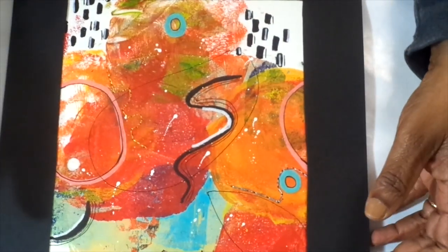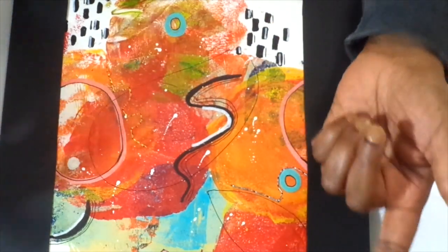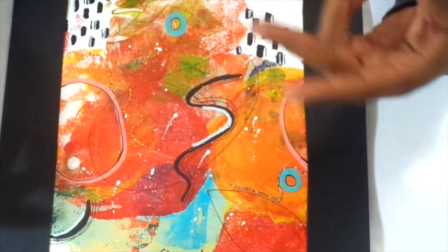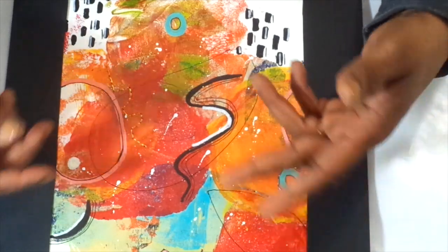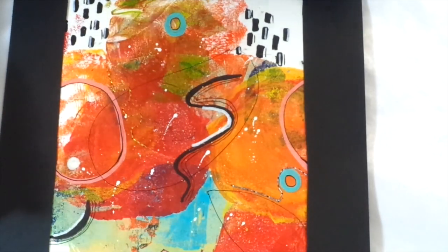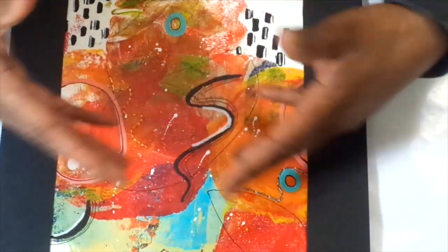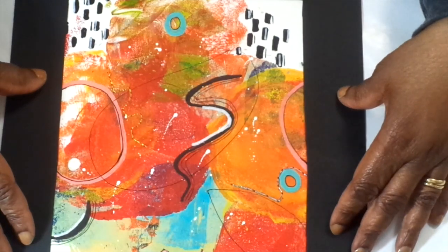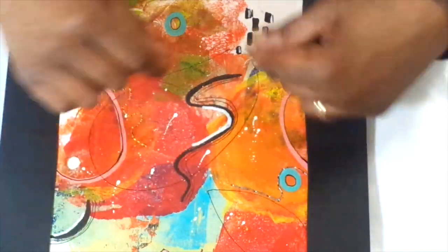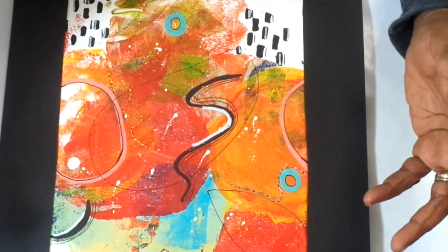And try your hand at it. You know, we had the Posca pens. I had my fine marker Micron pen, I had my Sharpie, paint pens, and the gel prints. So I used all the things that I've used in previous tutorials, but I just added the thread. And you can use that thread any way you want. I punched holes in the paper where I wanted it. But you could use that thread any way you want.